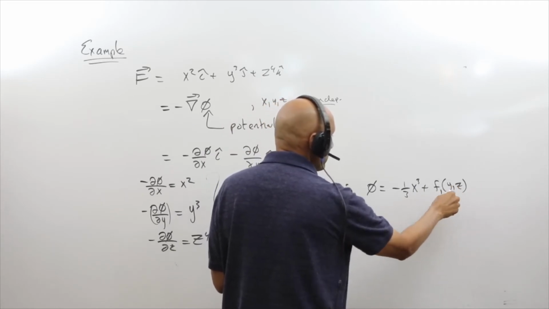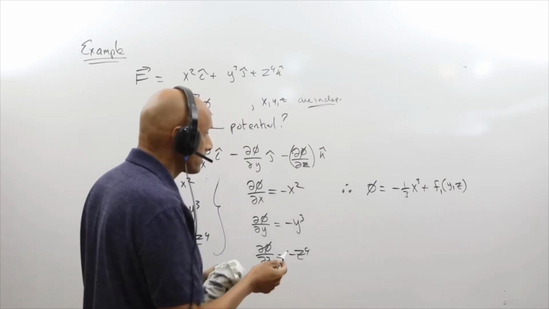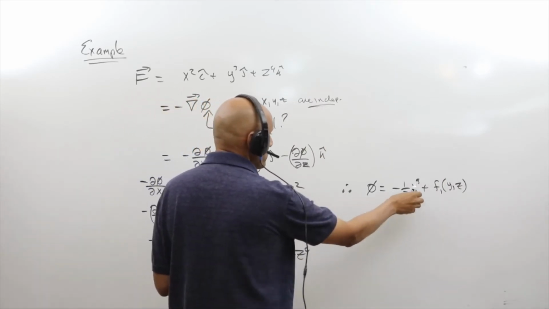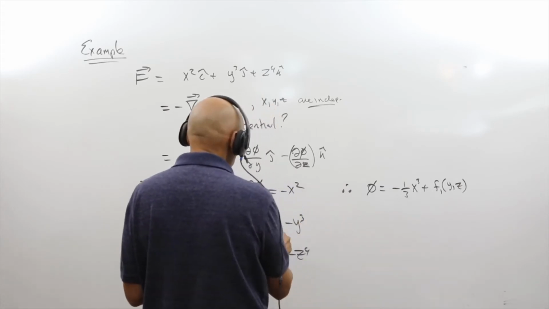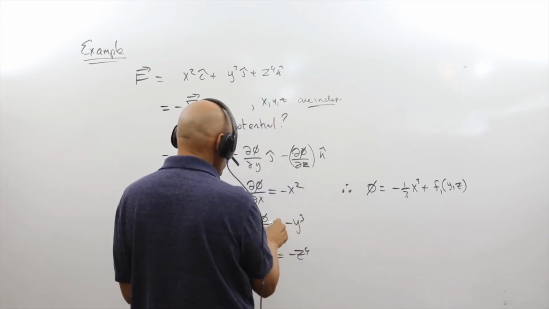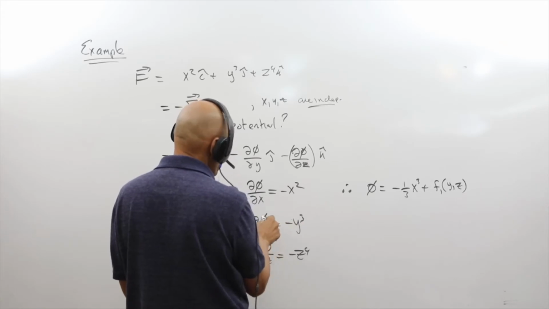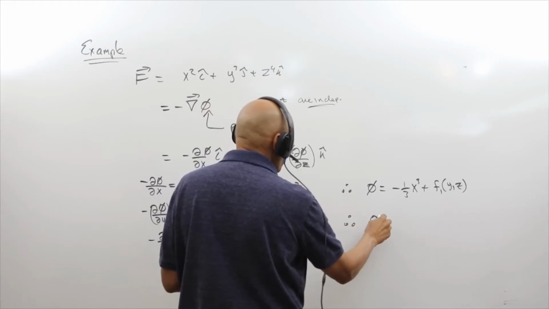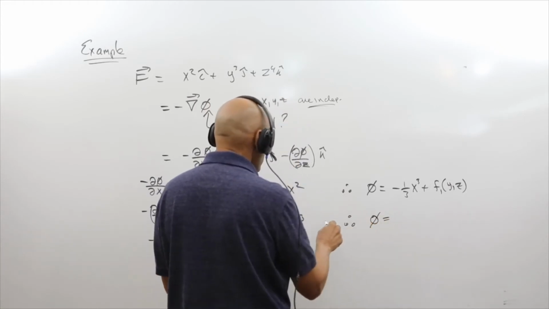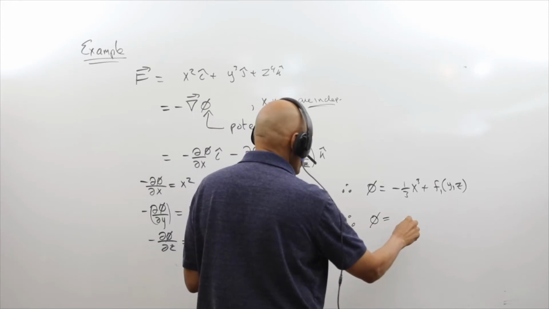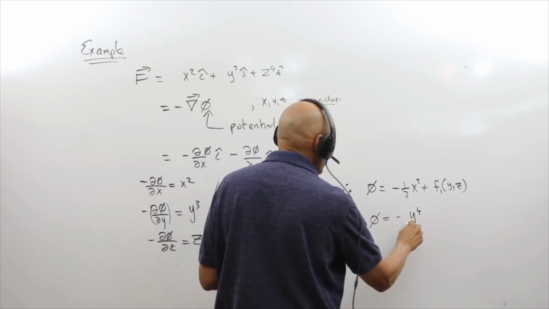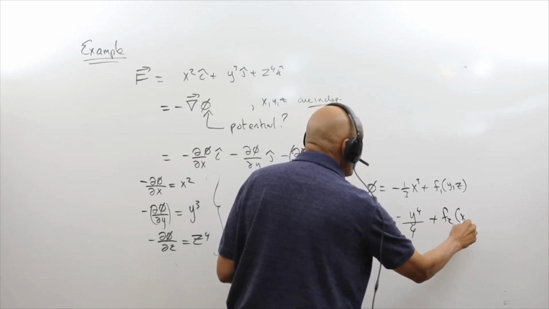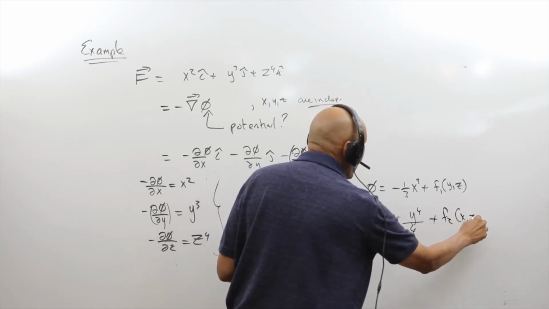So there's a function out there that I don't know, but this integral equation says that I can take the partial derivative equals this. And so I can repeat this process for the partial derivative of phi with respect to y equals my, and I can say that, well, therefore phi most likely is taking the antiderivative of this, so this would be like minus y to the fourth divided by 4 plus some function of x, f2, function of x and z.